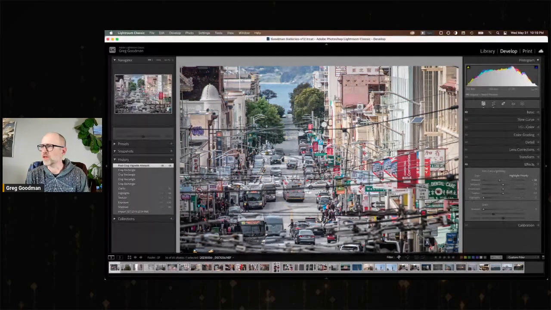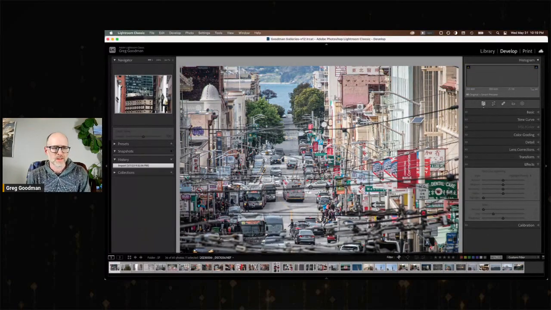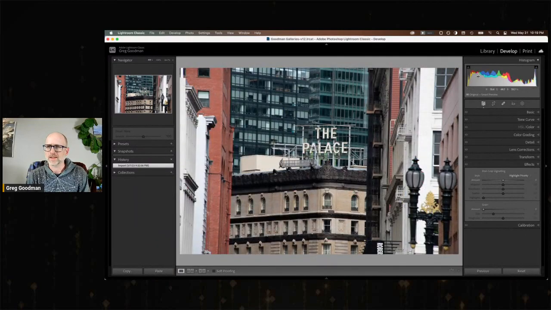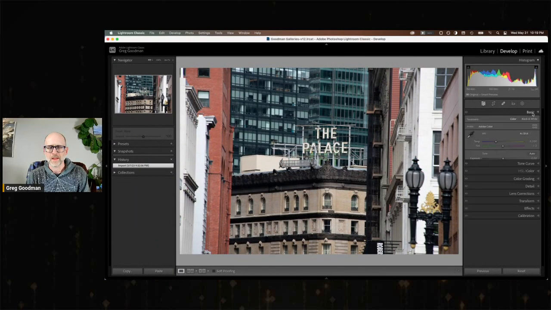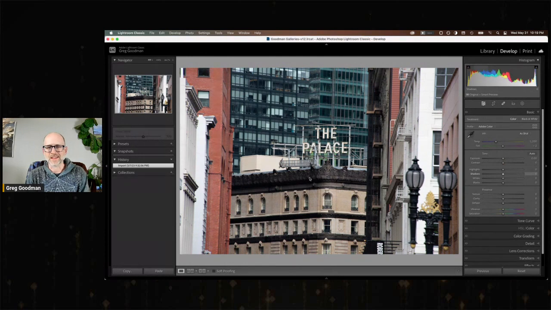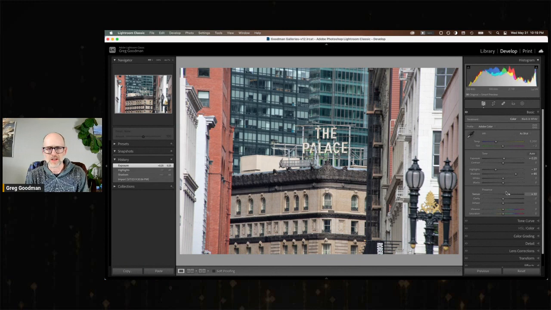So let's see. Let's just kind of go through some more. Here we go. The Palace. I always like this sort of looking down, especially in downtown areas when you've got buildings on both sides and buildings in front, and it's just a wall of windows. Those are always very interesting subjects to photograph when you're in a city. A little extra texture.